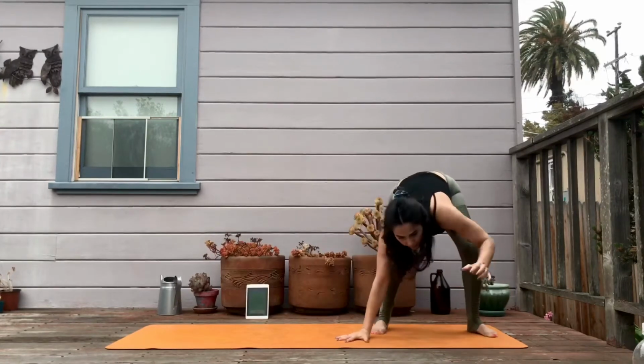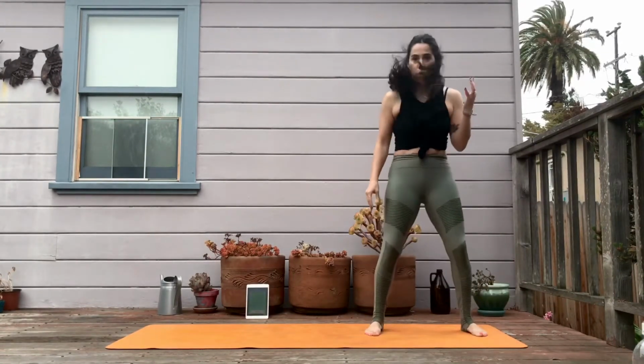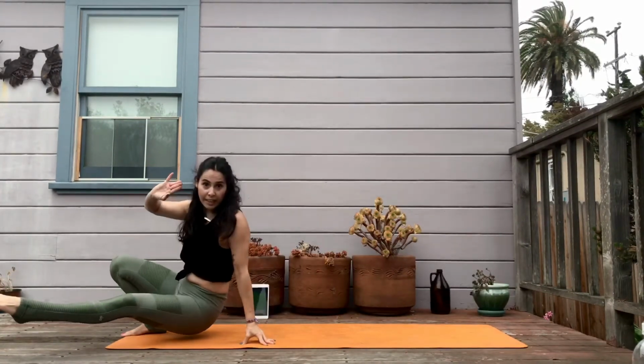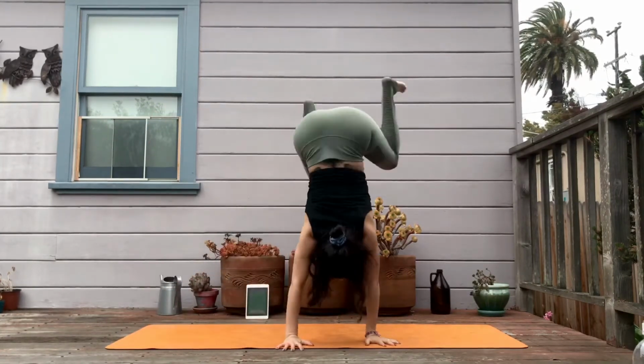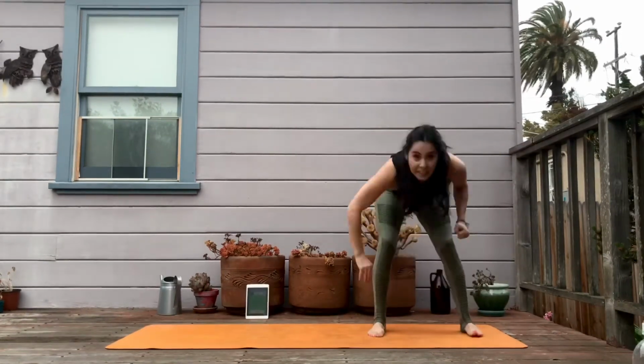Animal cartwheel, maybe a fingertip if your wrists are getting tired. Stand. Animal cartwheel, fingertips, thread leg, come back, stand. Animal cartwheel, fingertips, thread, come back, and lift.